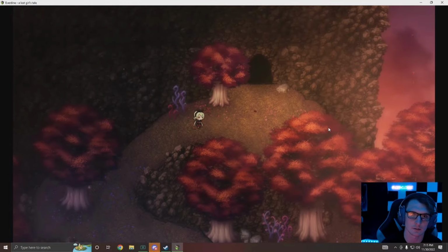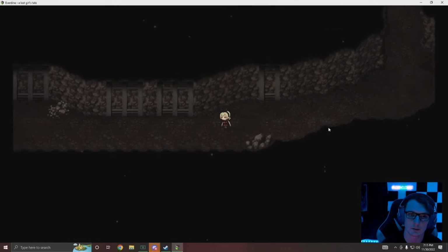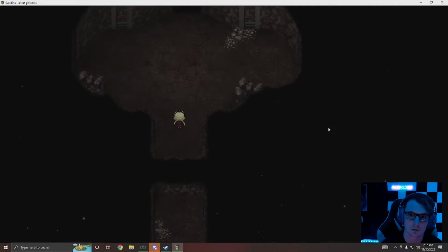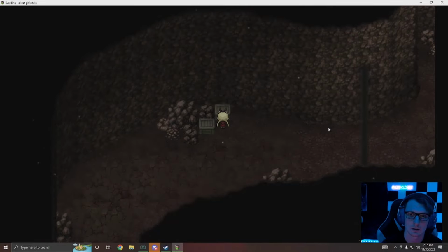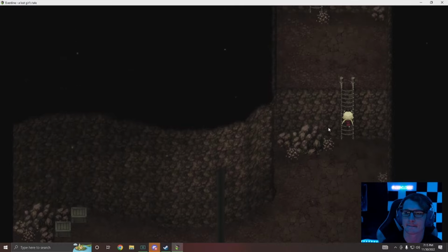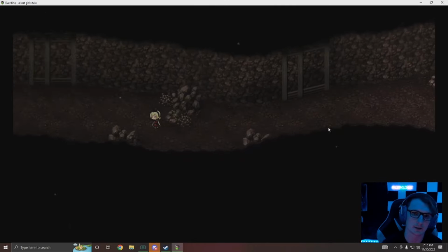But I don't know. Actually, no, this should be right. This looks like a mine. So I need, I believe, a red gem. Can I open these? No. No, no, okay. I mean, these are definitely mines, so.